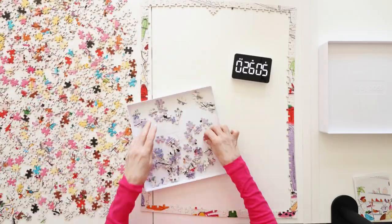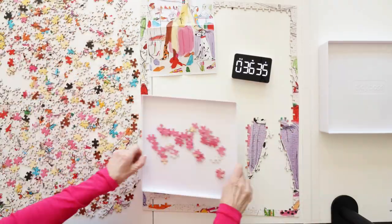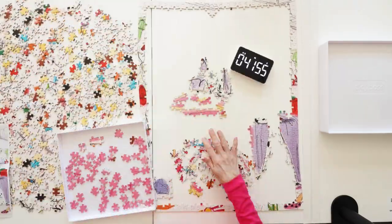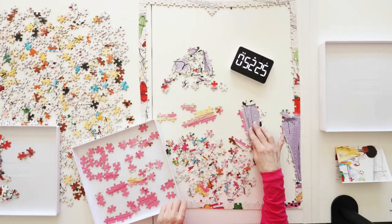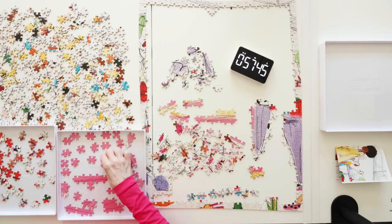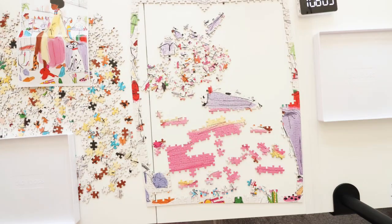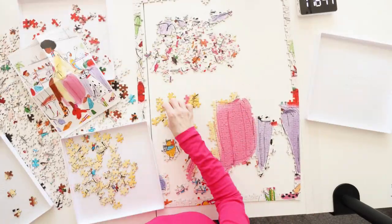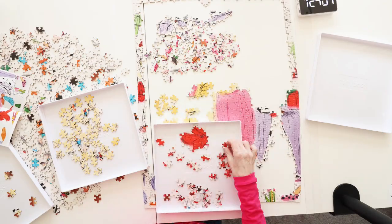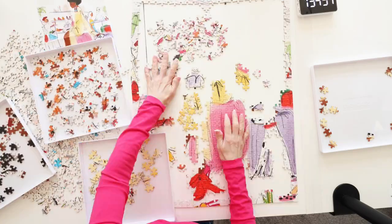One of the things that drew me to Jiggy was the artwork on their puzzles. They have unique and gorgeous images and a decent selection to choose from with a variety of piece counts. I am giving the artwork a 10 out of 10 score. I experienced no pieces stuck together and no missing pieces. The puzzle pieces felt thick and firm. There was also very little puzzle dust.